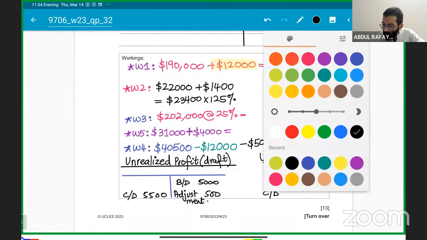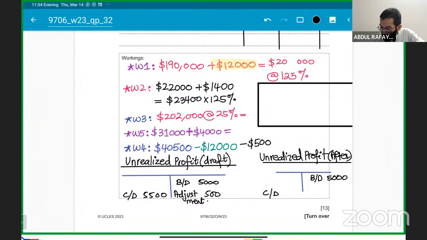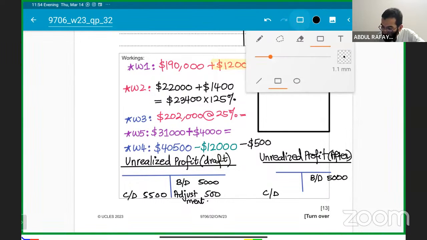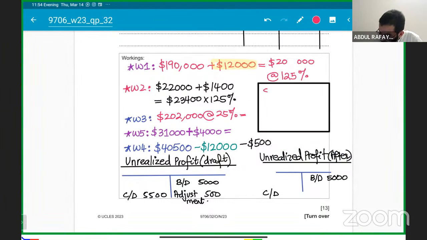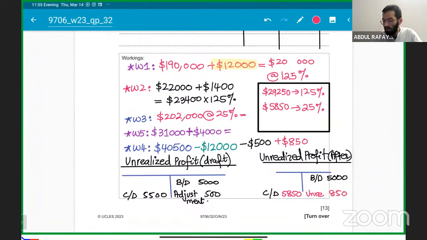वो आपको निकालना पड़ेगा सर। लेट्स डू इट हियर कि अगर, क्योंकि हमने उसका निकाला हुआ नहीं है, तो इट विल बी कि अगर आपकी 29,000, अगेन सेम प्रोसीजर, ओके, 29,250 अगर आपकी ट्रांसफर प्राइस है तो 125% पर है। आपको इसका अनरियलाइज प्रॉफिट निकालना है, अनरियलाइज प्रॉफिट 25%, तो डायरेक्ट इस बार निकाल लेंगे बाय अप्लाइंग द रेशियो सर। सो इट इज कमिंग 5,850, so 5,850 is the carried down value. Again, there is an increment of adjustment for the unrealized profit is sir basically $850 जो कि आपको ऐड करना पड़ेगा in the administrative expenses.